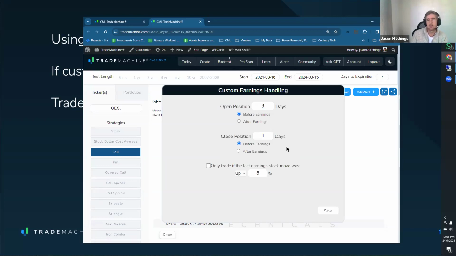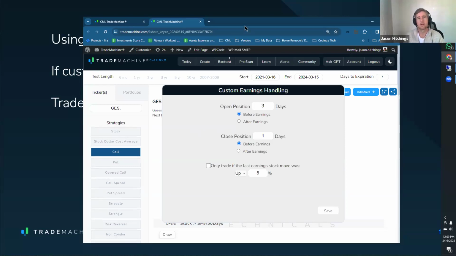If you said I want to open a position 7 days before earnings or 30 days before earnings, I'll just say 30 days before earnings, but your days to expiration was less than 30, the backtester is going to think, okay, you want an expiration which is going to expire before earnings. And so it will enforce that rule. And likewise with this, if the open position before earnings, if this days to earnings is less than the option's expiration, then it will force the expiration to be after this date. And that's how you'd want it.